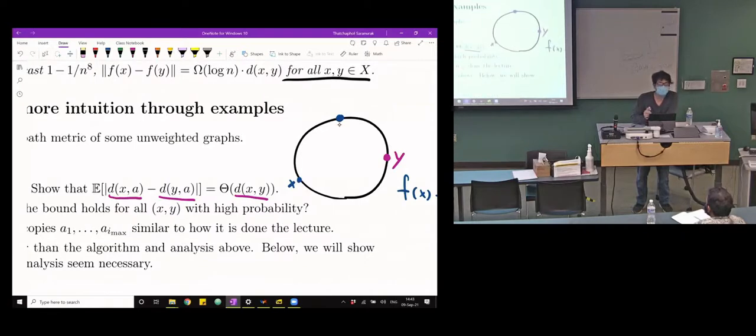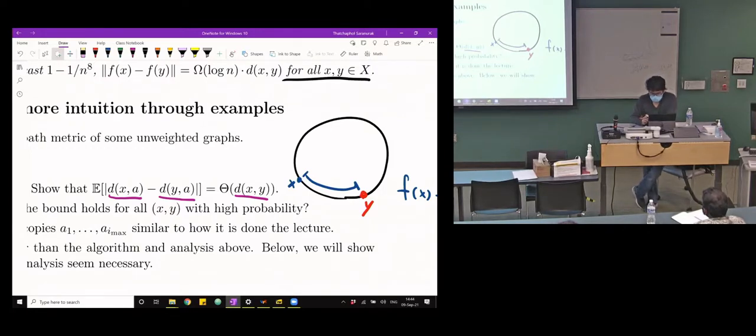Jimmy, can you say again? Sorry. Half the time you sample A from the shortest path between x and y, and then if you take the average over the longer path, it's close to x. So let's say that maybe y is here. And what do we have? Let's say that this is a... Actually, I don't see that. What if x and y were next to each other? Then your distance is just an expectation.